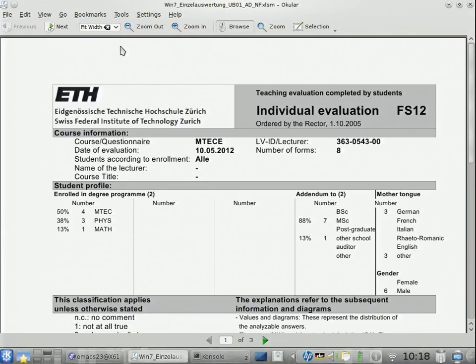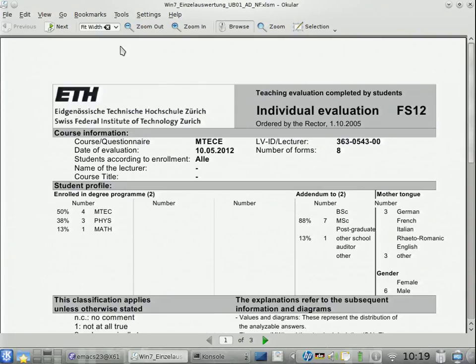The second thing is, every elective course is evaluated better than a core course. Why is this? Because you have decided yourself to participate in this course. That's a difference to the core course, at least for the MTech students, who have to participate in the core course, whereas in the elective course, that was your free decision. Consequently, and that's a psychological issue, you usually rate a course that you have chosen yourself better. This is not to question your own decision. We know this from any other survey on voluntary work, that people give a better judgment about things if they voluntarily decide to do them as compared to being paid for something.